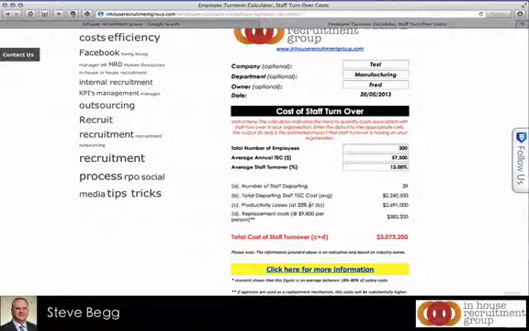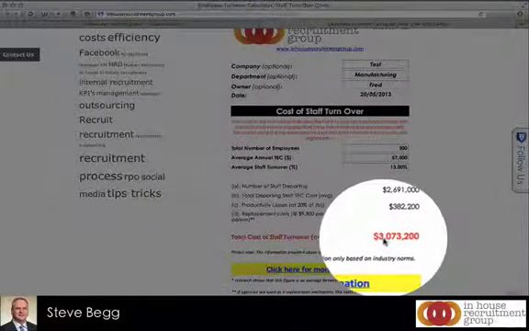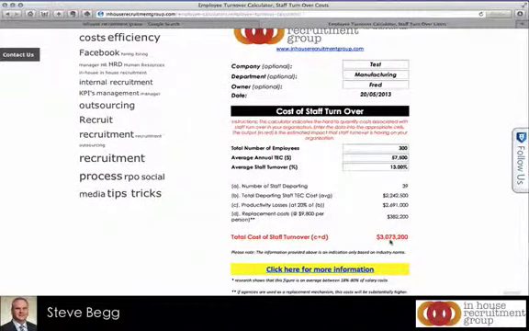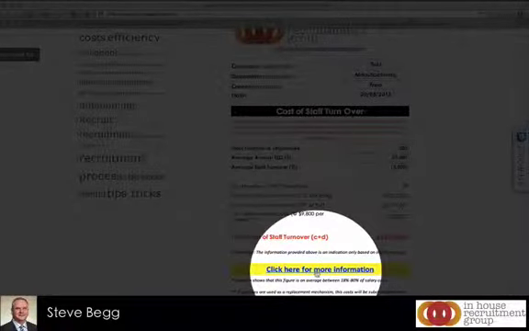So we can see now that this, based on 300 people, $57,000 a year and 13%, it's costing this organisation $3 million a year. Now from an actual cost perspective, from a P&L perspective, we're going to see this figure hit the bottom line if we're using agencies. However, from an efficiency perspective, that's what we're losing. So as you can see, very, very valuable tool, and one that should be used on a regular basis.